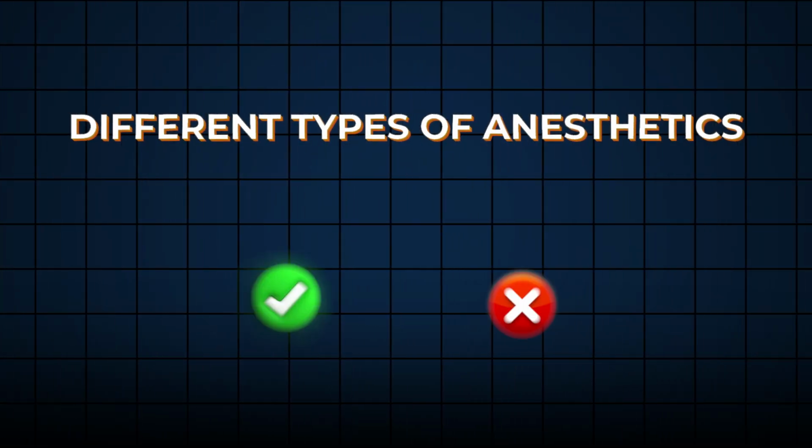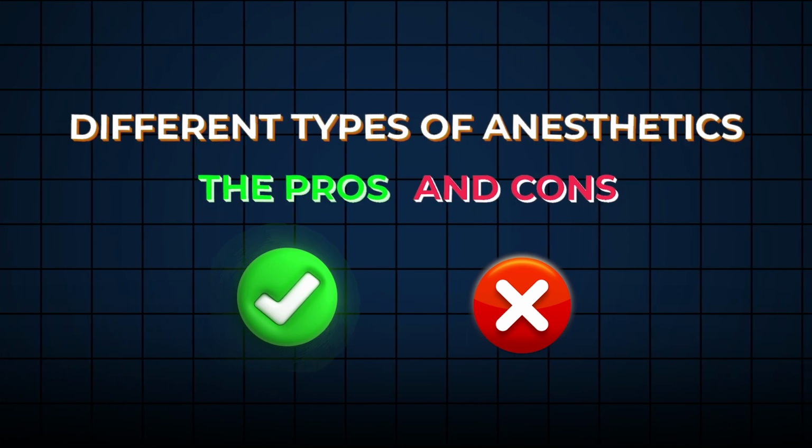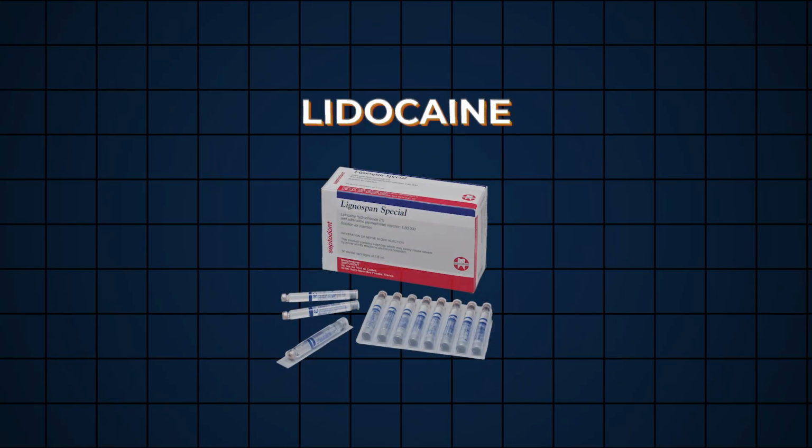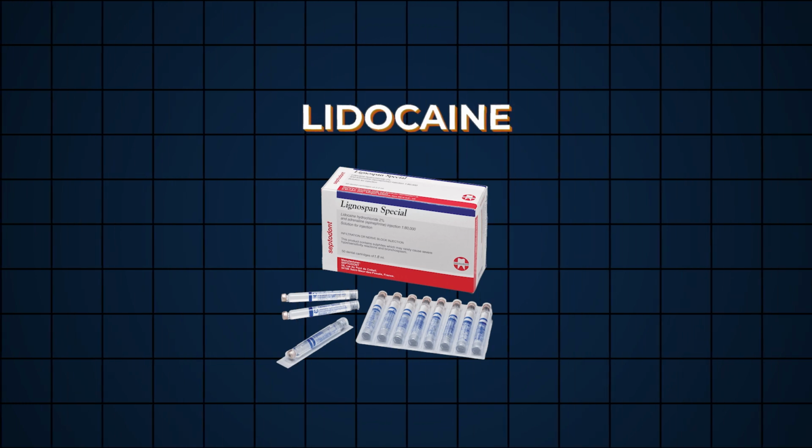Let's talk a little bit about the different types of anesthetics and the pros and cons of each for a moment. I'm using this info from a bunch of different studies, but a lot of the studies are really all over the place. This should be pretty close though. Lidocaine 2% with 1/100 epi is super common. Its onset time is 2 to 4 minutes for infiltration and about 5 to 7 for blocks. It'll give you about 60 to 90 minutes of pulpal anesthesia and 3 to 5 hours of soft tissue anesthesia.